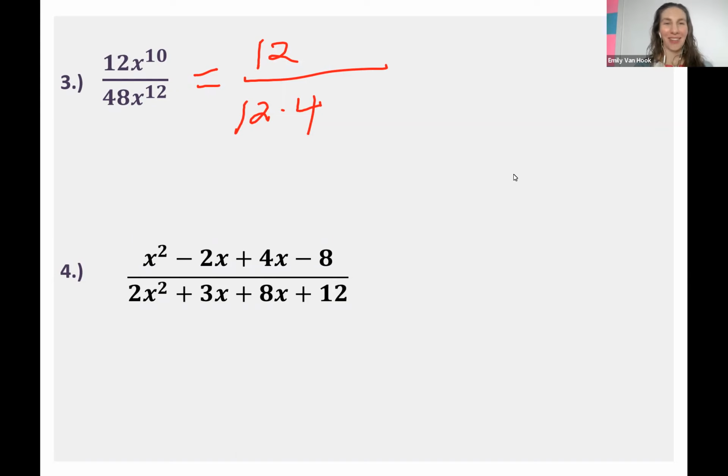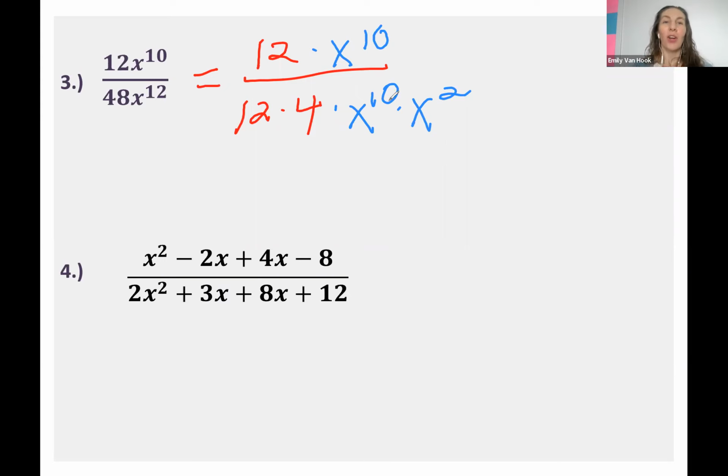Or here's another way to write it, factored. I'm going to just write it as x to the 10th still in the numerator. And then in the denominator, I'm going to separate out the x to the 12th like this, x to the 10th times x squared. We're not necessarily used to writing it like this. We're used to just subtracting the exponents, but this is just another way of writing it in factored form. So notice how in the denominator, 12 times 4 in red, that is 48, x to the 10th times x squared. If you add those exponents, they do add up to 12, right?